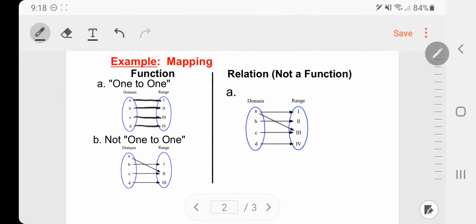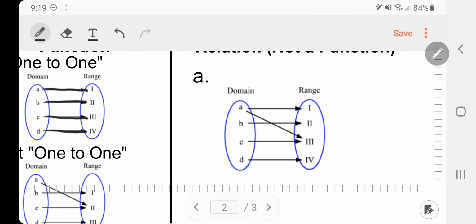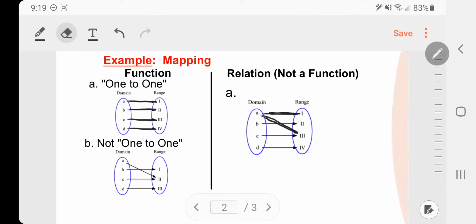Now the way you can tell if it is not a function, meaning it's only a relation, looking at the second one here, if you notice the value A, if I was to ask what A's output was, A has two different outputs. It does not have a predictable output, okay? A goes to 1, it also goes to 3. That cannot happen in a function, okay? Each of your domain values has to have a predictable value in your range. If it has more than one, then it is not a function.